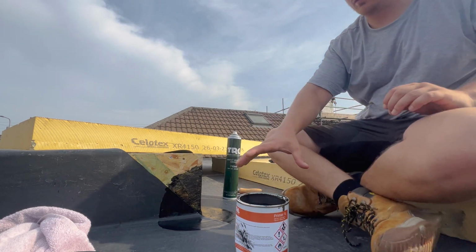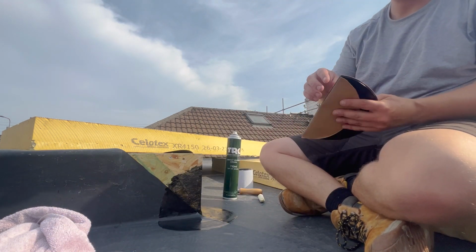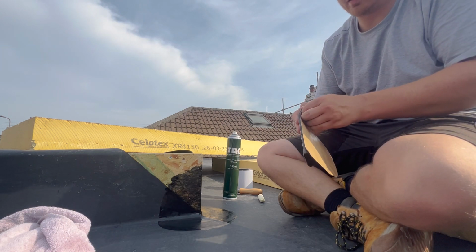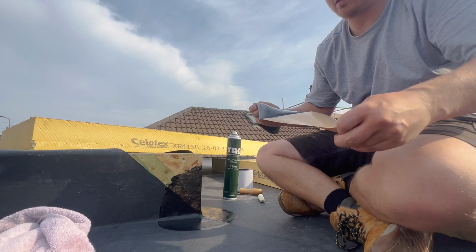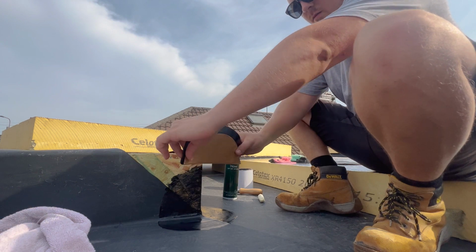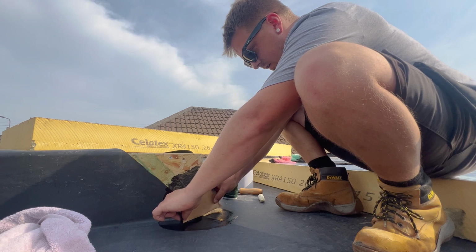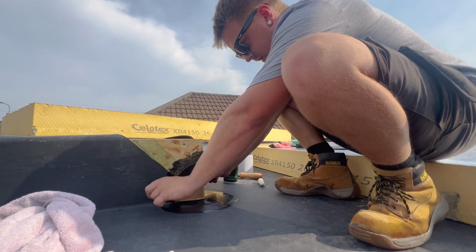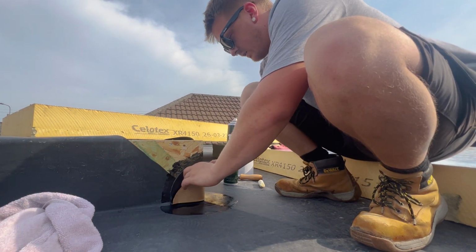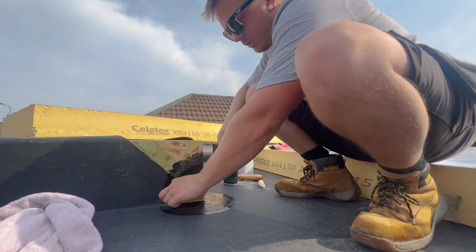So let's move our tin out the way. We're going to fold the bottom, peel the large side off. It's quite warm out today, so it's very sticky. And keep the bottom half folded up with the pad still on it. Take it down, not all the way, 50-50, and just pull it around the corners and just give it a light tack down. And what we're going to do then is take the bottom off, if I can get it off without ruining it.